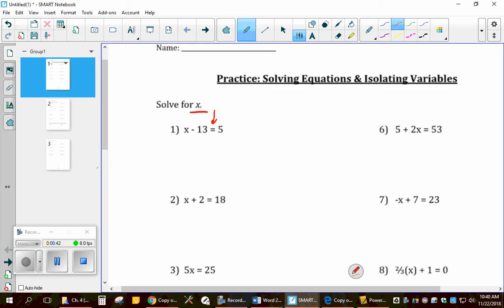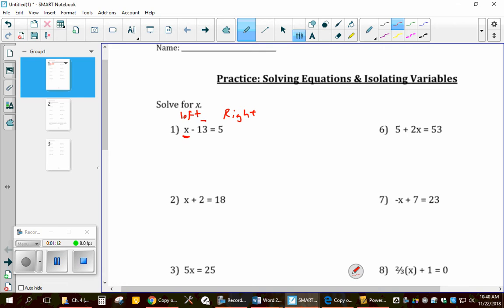of the equation. Just to remind you, when we're doing algebra, you've got the left side of the equation and you've got the right side of the equation. And you can move things around. You can move things from the left to the right just by doing the opposite operation, or the inverse operation. So what we're going to do, I want x on its own, the only thing on the left side of the equation.